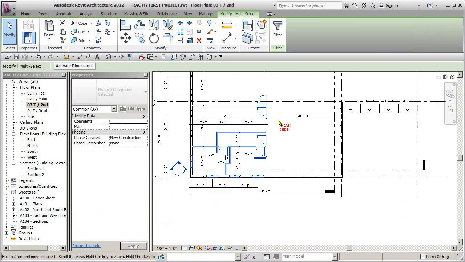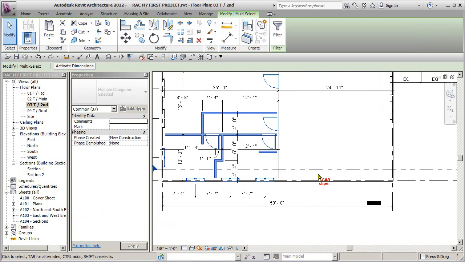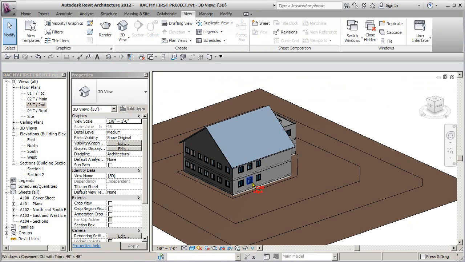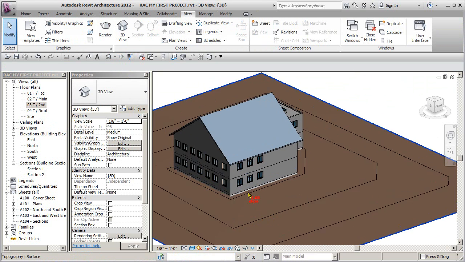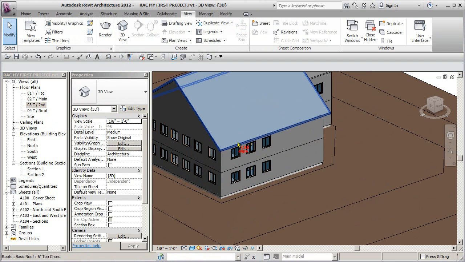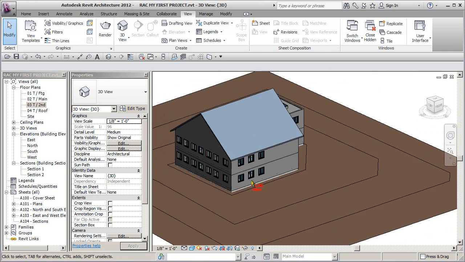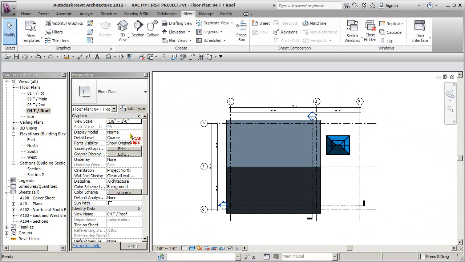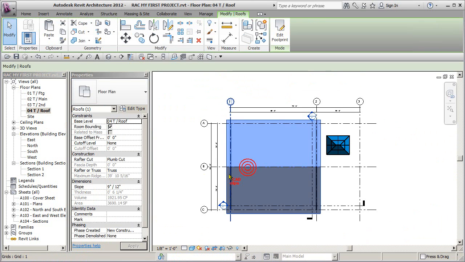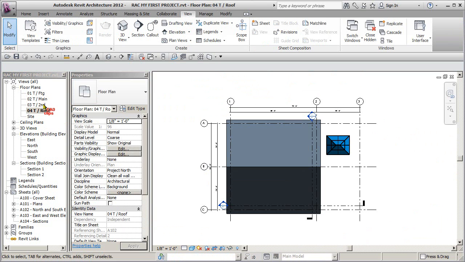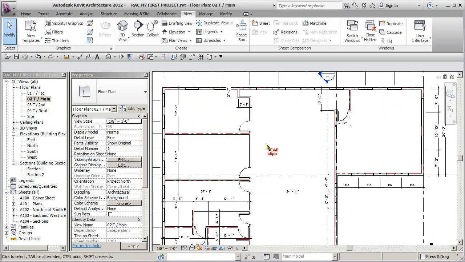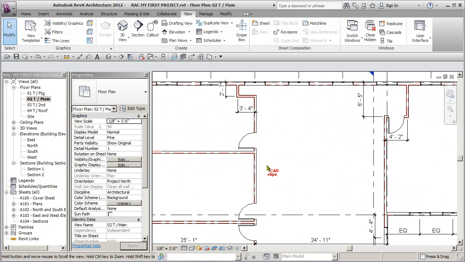If I grab all those objects and go to my second floor, oh, it does leave them selected. So if you grab them in the default 3D view and go to a plan view or something, it'll keep them selected. But when you go back to the 3D view, it actually deselects them. It's the only one where it won't keep your selection set. But for the most part, you can go from view to view and select different objects. So that's the add and remove standard selecting.